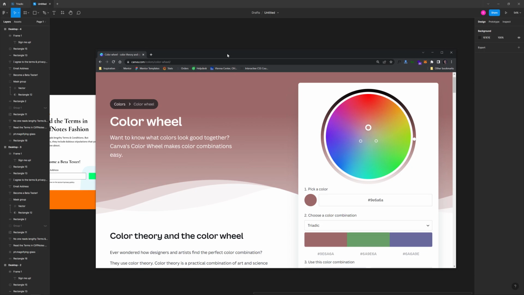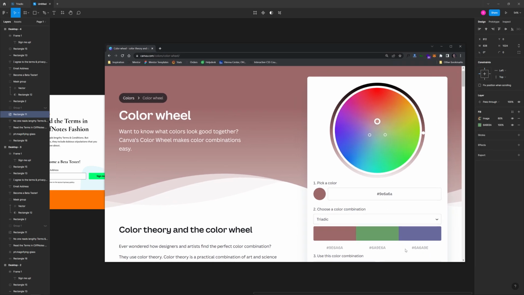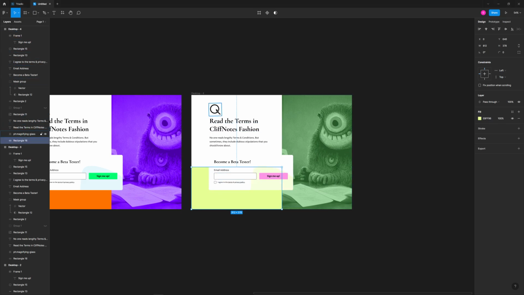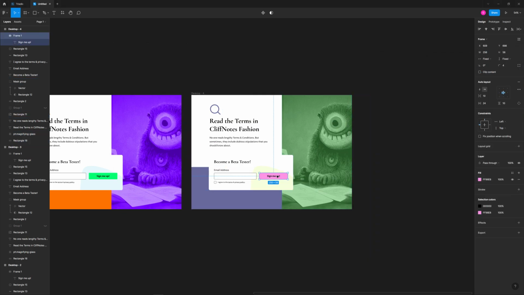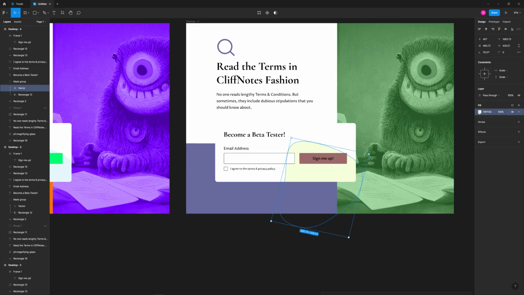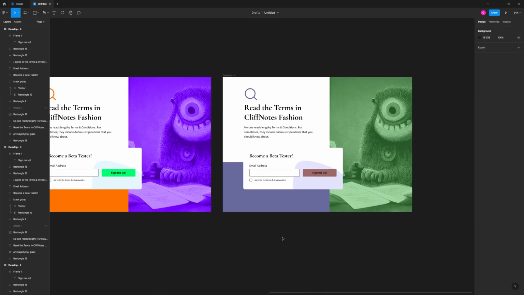So let's take this green. We'll add it behind here. All right, and then we will take this color. It's like a bluish color. We'll add it there. Maybe we'll add that there as well. All right, and then finally we have this over here. We'll take this. I really don't like this font, but that's fine. Okay. Maybe we'll take this final little watermark, push it up right around there, and there we go.